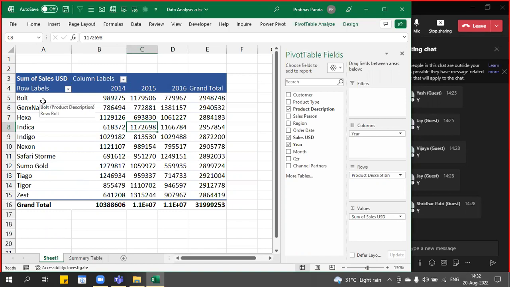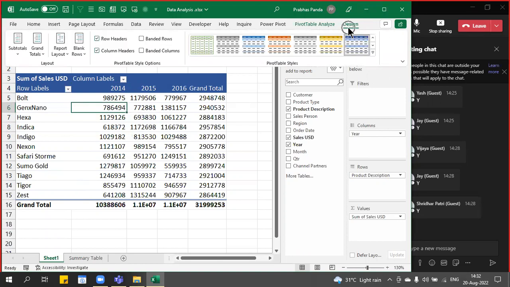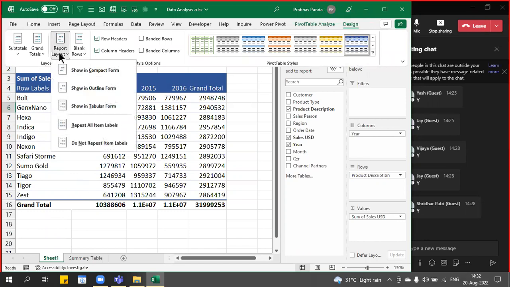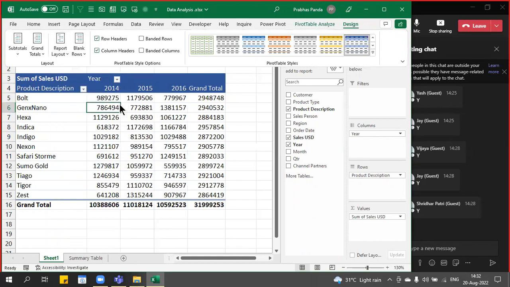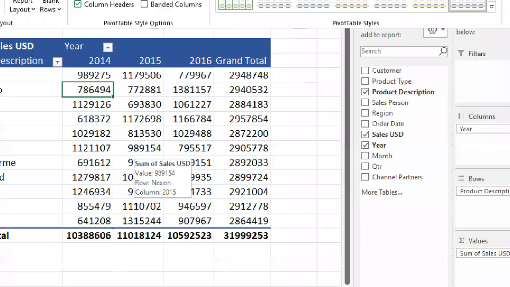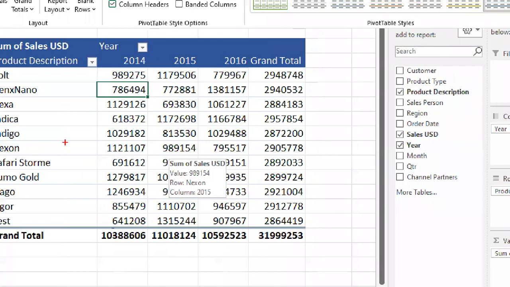Then how do we deal with the same? I'll tell you. Keeping the cursor anywhere in pivot, go to Design, on the extreme right. From the left, third option, Report Layout. In this Report Layout, we have an option, Show in Tabular Form. So when you go for Show in Tabular Form, immediately the change is going to happen. Whatever was missing now automatically turns up.